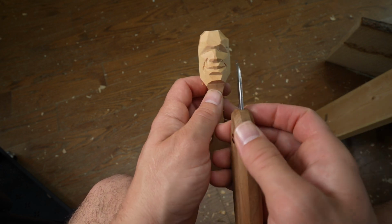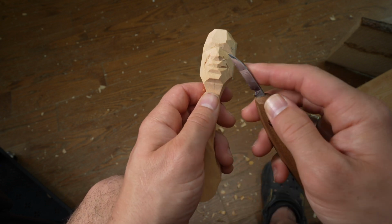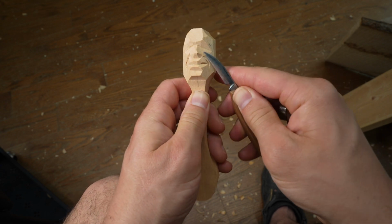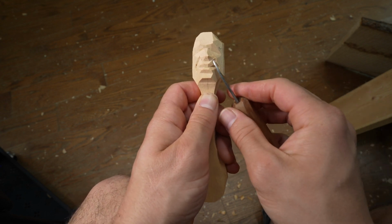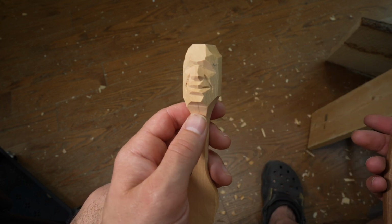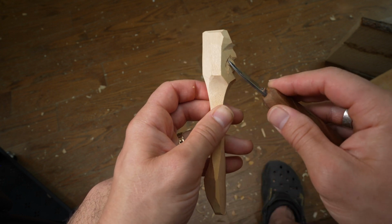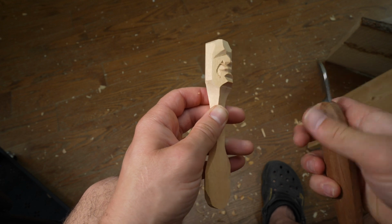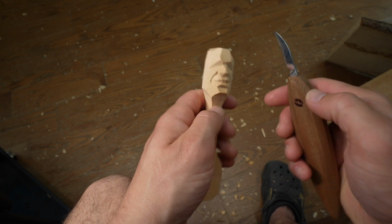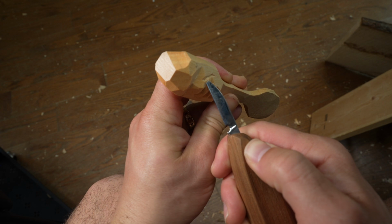So I'm angling first, stop cut along the side of the nose. Okay, and then I'm extending this little cut that we just made, angle like so, cutting in, and then equal but opposite angle coming to meet that one that we just did, and that gets a little chunk out, gives us that nice line. And it'll take some practice to get that down, but the important thing is that you just take your time with it, and that you're patient and nice to yourself as you learn.